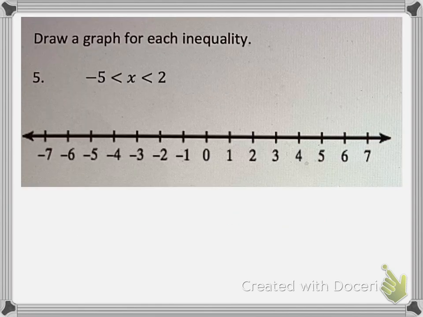Okay. So now when I'm graphing these, this is an and statement. Notice there's no word that says or in there, so it's an and statement. So when I graph this, I put my circle on -5, okay? There's no equal to, so it just stays an open circle. There's no equal to, so it stays an open circle on 2. And since it's an and statement, I connect the two circles together. Okay, so all the numbers inside there, -4, -3, -2, -1, 0, 1, all will work in that and statement.